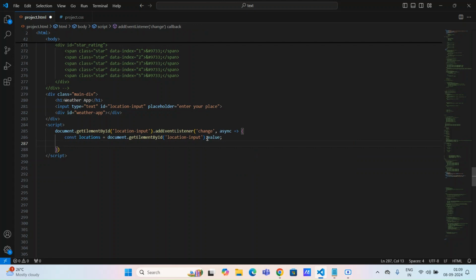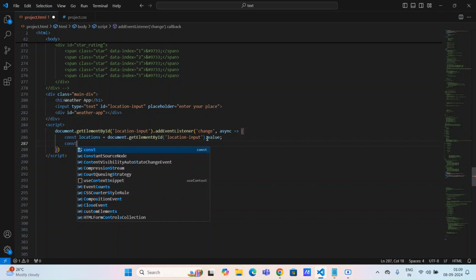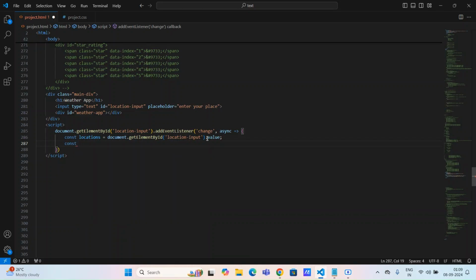Next, we are going to create another variable to store the weather data.